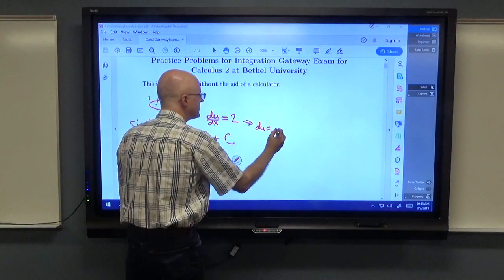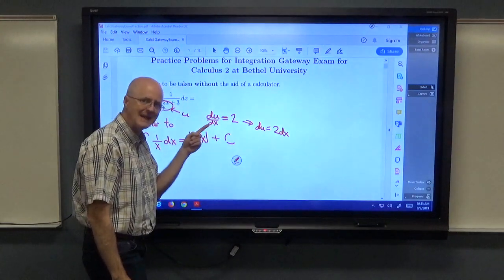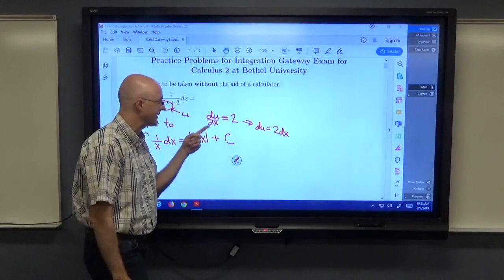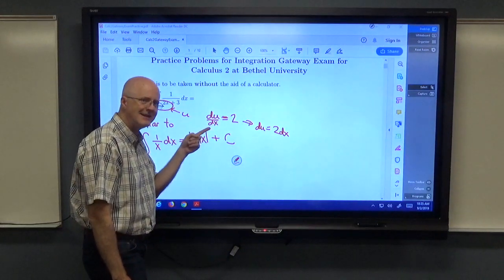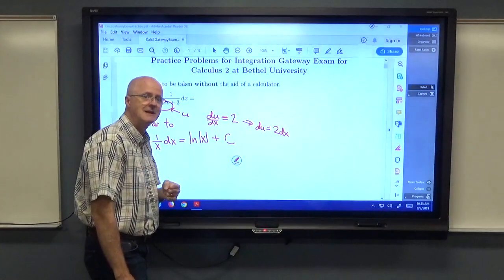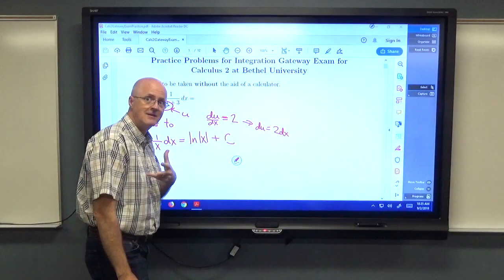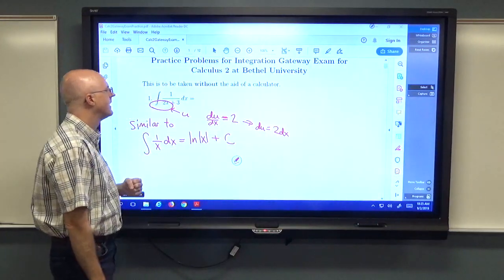Now, when we teach you this Leibniz notation for the derivative, most teachers typically emphasize that this is not a fraction. It's the derivative, the rate of change of u with respect to x. But it doesn't hurt to pretend it's a fraction in a lot of situations. And in fact, that's how the original creators of calculus thought of it. Leibniz in particular, that's why it's called Leibniz notation.